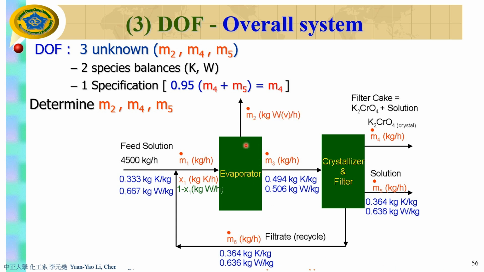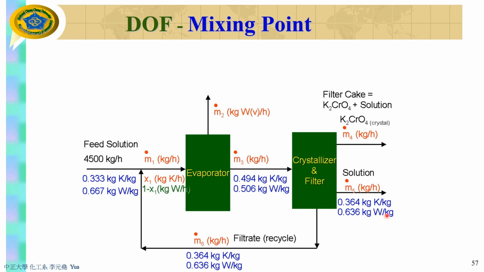Good news is that you already get this. You see that it was red, right? And now it becomes blue. Blue means you solved the equation and you got an answer. Okay? Right. So now you already know these 3 unknowns.